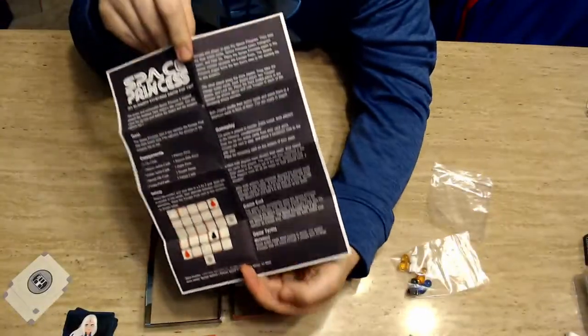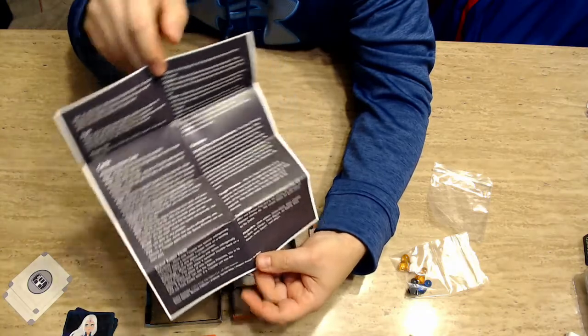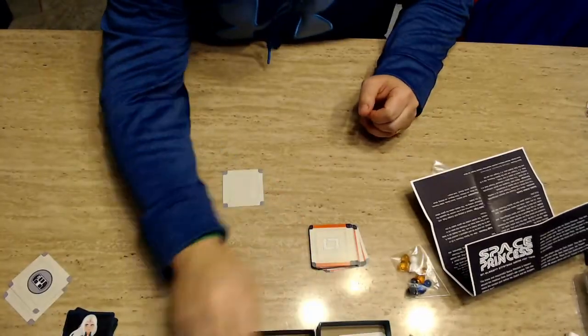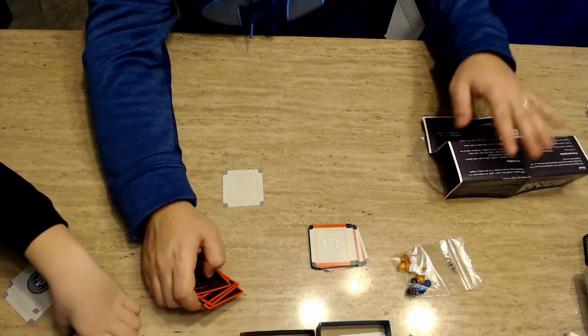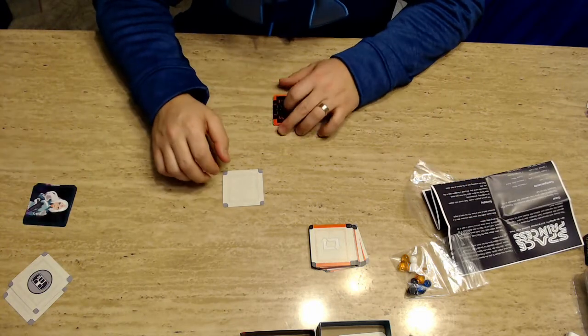We had a pretty nice little sheet of information. Pretty straightforward, 2 pages. It was very quick and easy to pick up and start playing. So we're going to set the board up. And setup looks like this. First you have to assign somebody as the princess and somebody as the space zealot, and Ethan has decided he wants to be who? The princess!